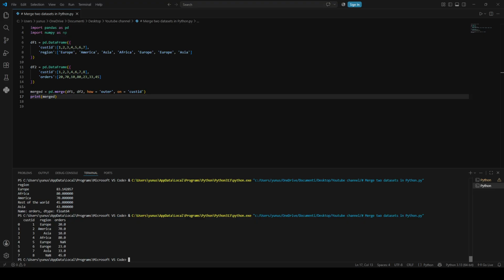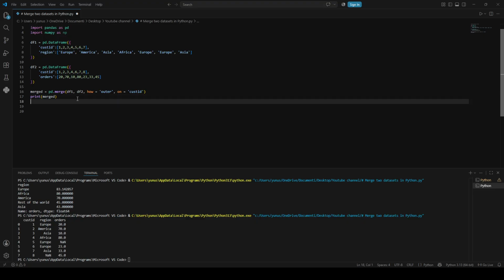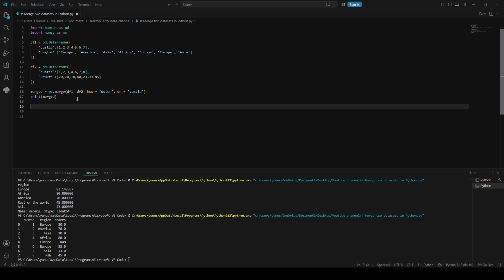While for the region missing value for customer number 8, we want to have "Rest of the world" written in this cell. So in order to do that, we have to first calculate the average orders.